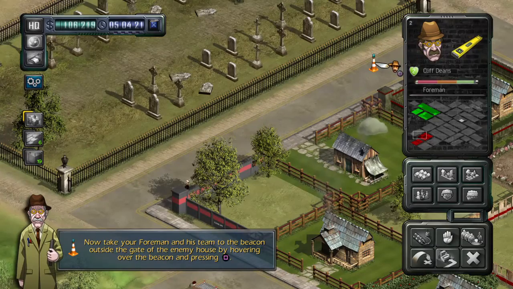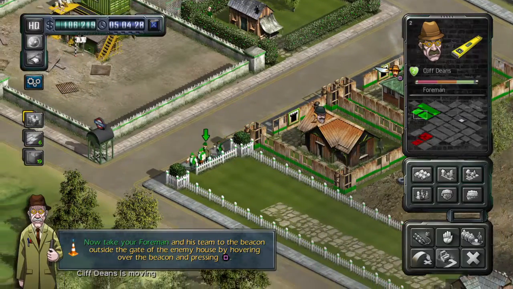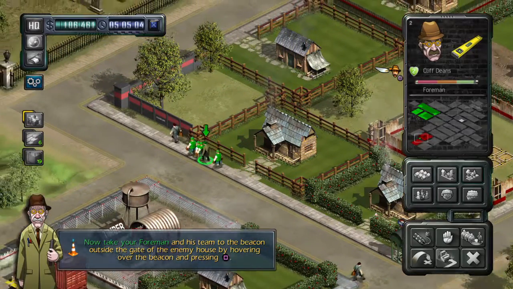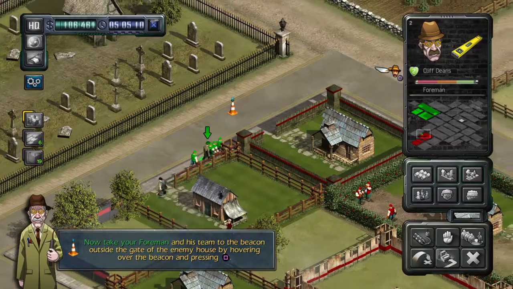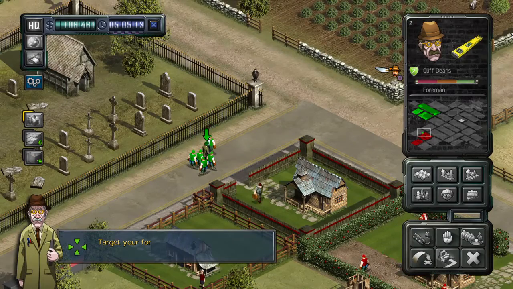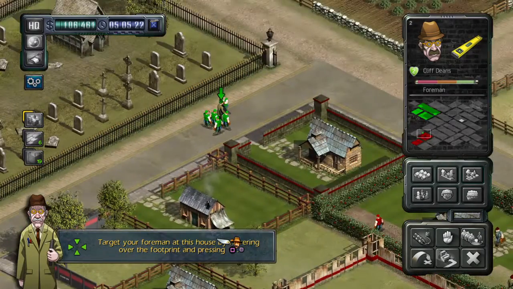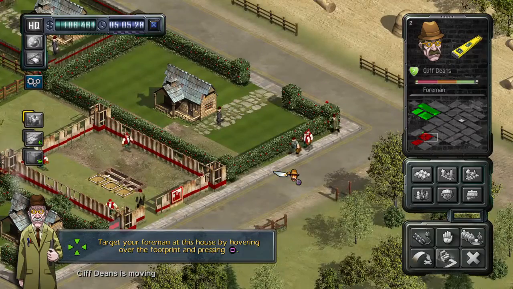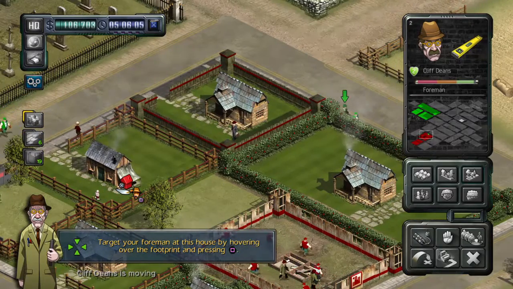Alright, we're gonna go attack somebody else's property. Oh, wow. Okay, so that's what that does. There's a guy in front of me who's a repairman. He's just like, nah, I'm leaving these guys alone. Target your foreman at this house by hovering over the footprint and pressing square. Is that what you mean?